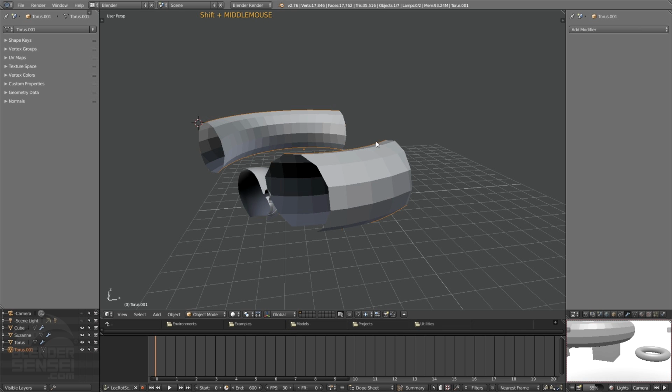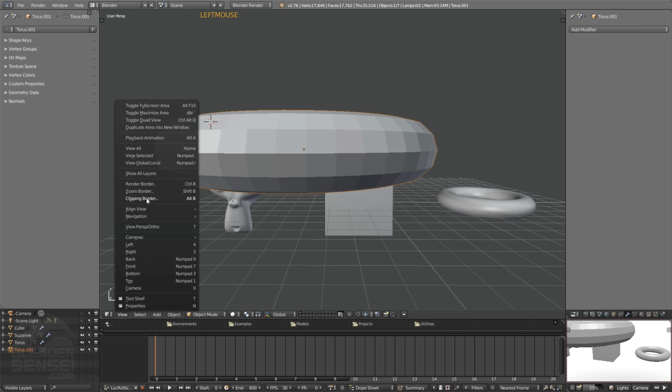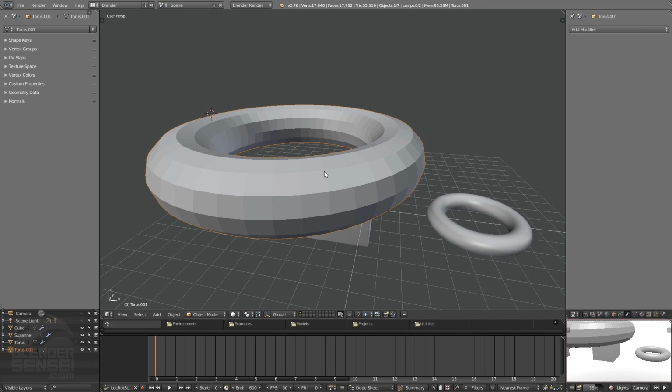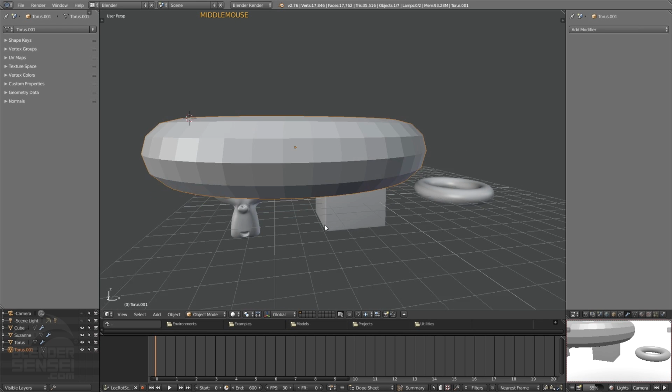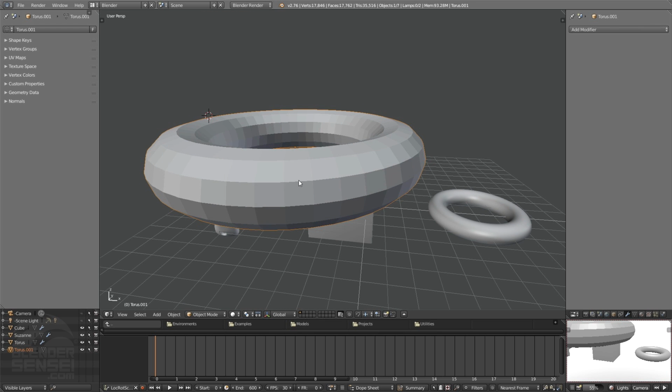So we can get rid of that either by pressing Alt B again, or of course we could come down here in the view and select clipping border, and that will have gotten rid of that also. So the two situations where that clipping border, the Alt B, will most likely be used is, like I said before, in either a really complex scene and also while you're sculpting. So when you're sculpting in a 3D modeling program, that's one of the situations where the highest amount of resources can be used. So it becomes really helpful in that type of situation too.